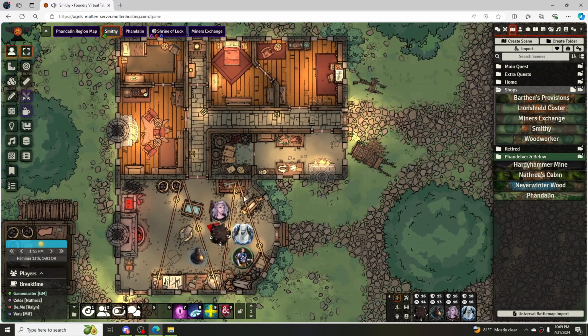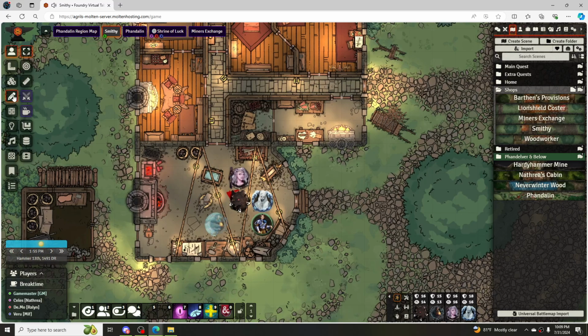So where's the blacksmith at? I have four skills. The blacksmith is in town. I can move y'all over to it.